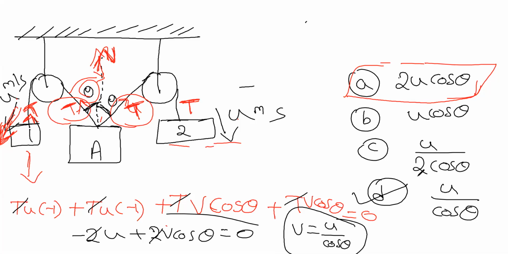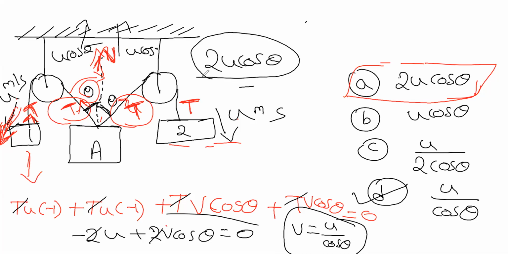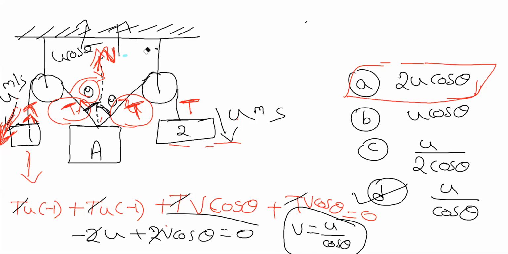In general, what we think is: since it is u, upwards we will get u cos theta from this and u cos theta from that, so we add both and write 2u cos theta. But this is not the actual case. You have to calculate it in total. That's why we should not guess most of the time, mainly for these types of problems.